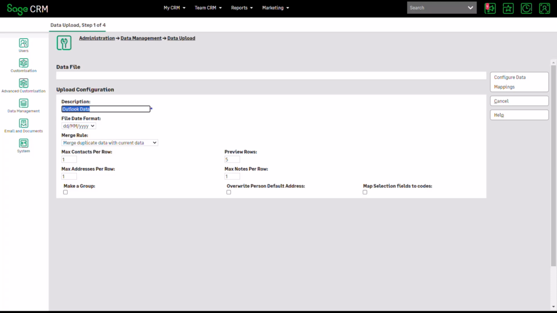You can also import notes in the row as well, which could be the way in which you load in historic information from a previous system. So as you migrate from another system into Sage CRM, you could bring additional information across.